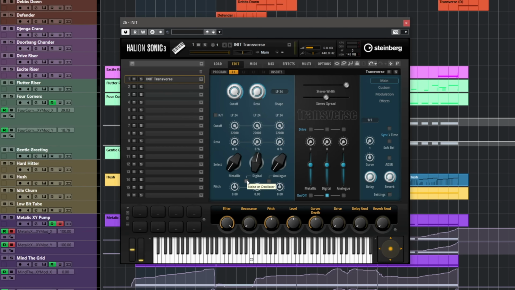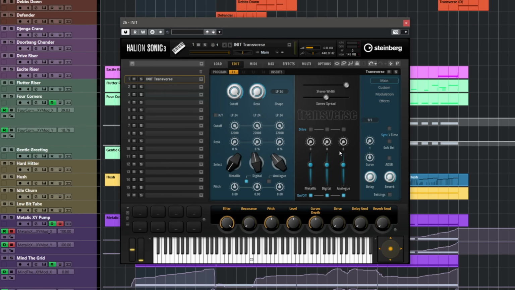You know what? I'm going to turn this into a digital oscillator. That's nice. Okay, and let's go to the analog layer. I like this one. This has a lot of low end. Nice. So let's turn them on all at the same time.